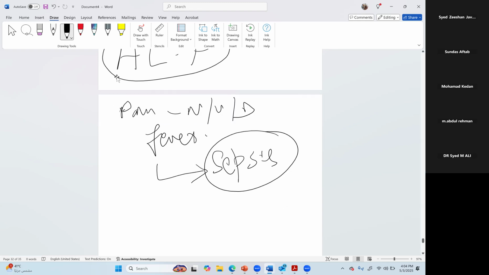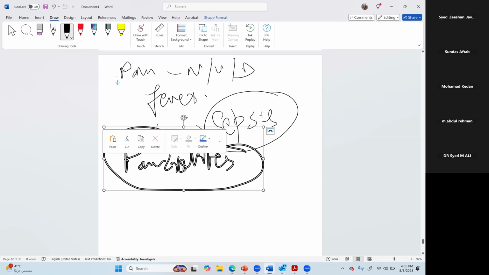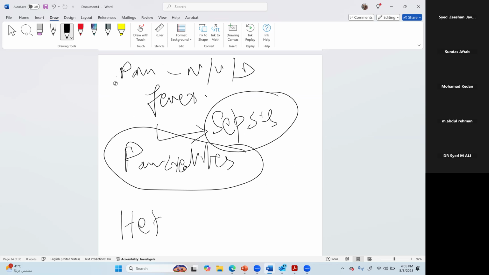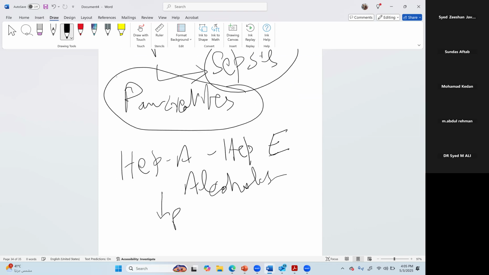And now if you go further, some things can come together with liver failure. It may be pancreatitis. At the same time, there may be some signs and symptoms of pancreatitis. The cause may be anything: hepatitis A, hepatitis E, alcohol, iron, paracetamol, or maybe some other infection. We will go to the text and try to fill in the gaps.